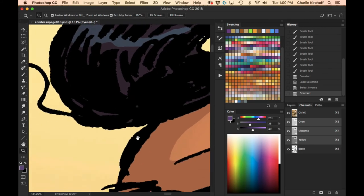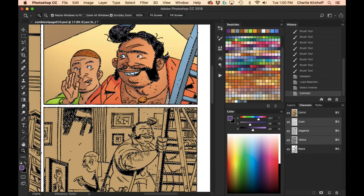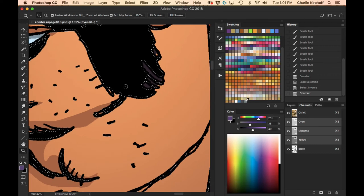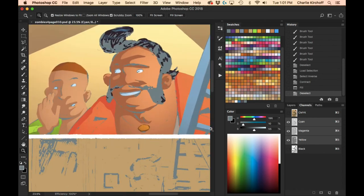The reason why you want to contract it like this is because when it goes through the printing process, you're printing layers of ink onto paper, and the ink is wet, and paper warps when it's wet, so it's possible that it could move around a little bit. So if there's slight shifting when each of the plates are printing, you want to make sure that this color stays underneath the black, and that's why you give it this little buffer of what we call trapping. All right, then we select a solid color, and we fill. And now we have this trapped area.